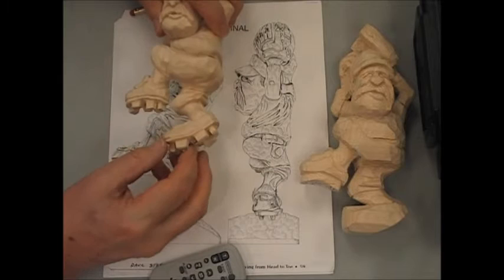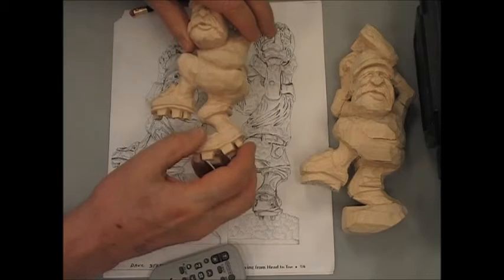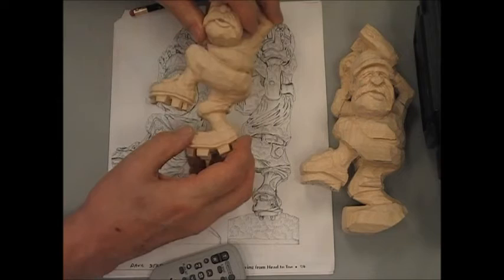Most of you have got your feet done and this is my finished one, so you can see the feet are established, all the cleats are done. I never ever got to mine this week, I was too busy with other things. With that lathe going bottoms up on me, it was a bit of a problem.